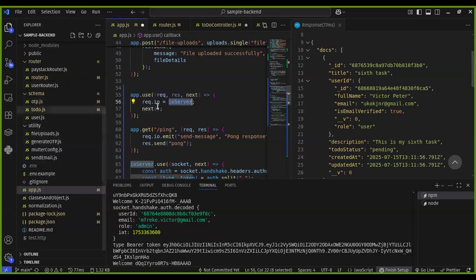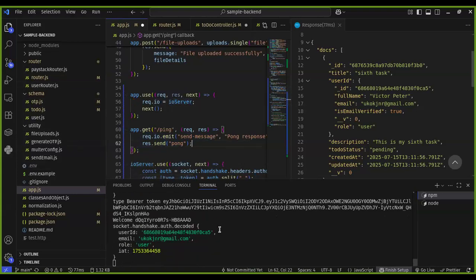For example, once you do req.io, you're actually calling the IO server, so you can then use emit or whatever you want. So let's go back to Postman.